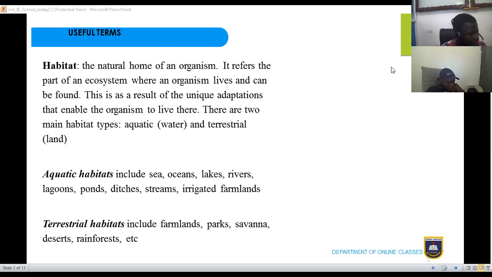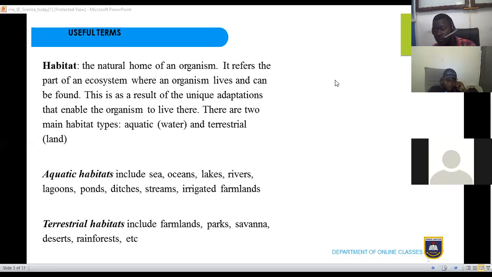Now, every organism can live and be found at a particular place because of the unique adaptations that enable it to live at that particular place. Because if you are supposed to live, for instance, in water, and you don't have the means of swimming, you cannot be there. Do you get it? If you don't have the means of breathing underwater, you cannot live there. If you don't have the means of finding food while in water, you cannot be there. You understand? Now, even if you have to reproduce in water, you should have means that will enable you to find your mate, all right, and then go through the entire process that will lead to successful reproduction, all right?